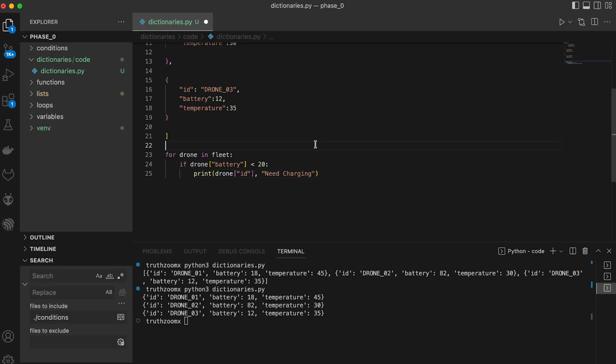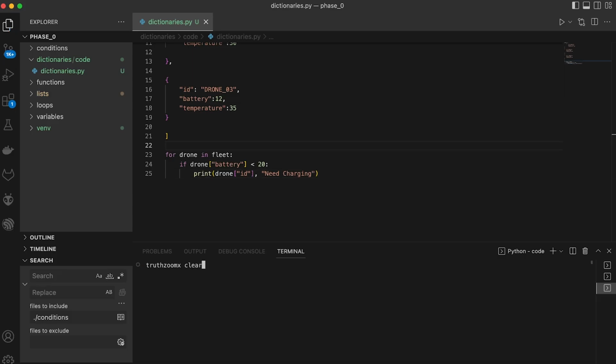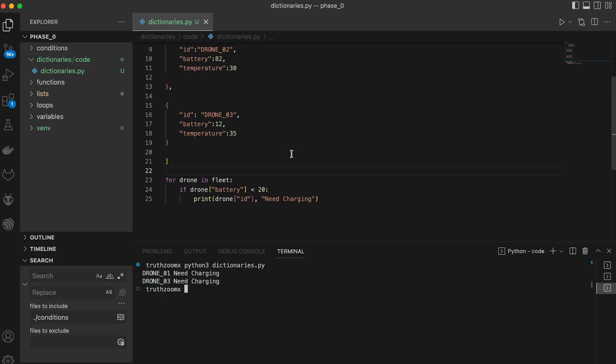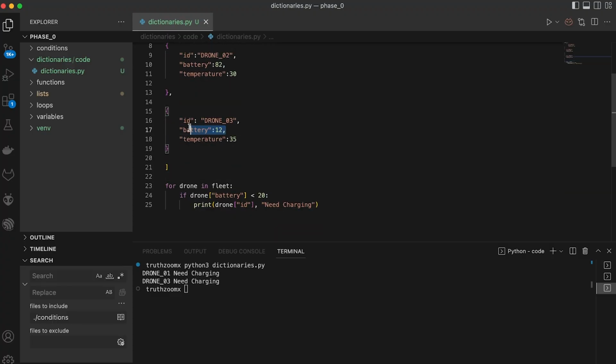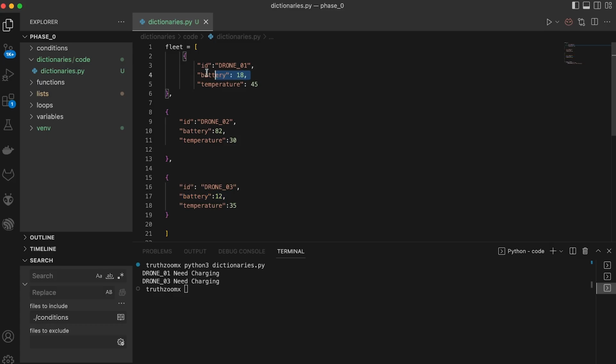If we run this, we have drone 1 needs charging and drone 3 needs charging. Why? Because which drones have a battery level that is less than 20? Drone 3 and drone number 1.